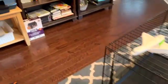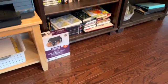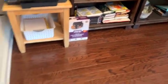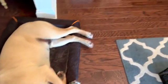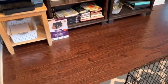And then over here, I got this from Aldi, and I need to put it together. I've never done it. Lexi had a Christmas one last year, and she really loved it. But of course, Milo right here tore it up because he likes to chase her. And I need to put that together. So I'm gonna go ahead and do that right now.